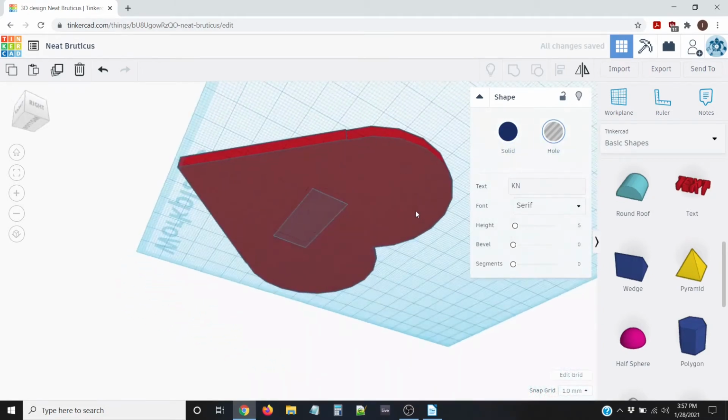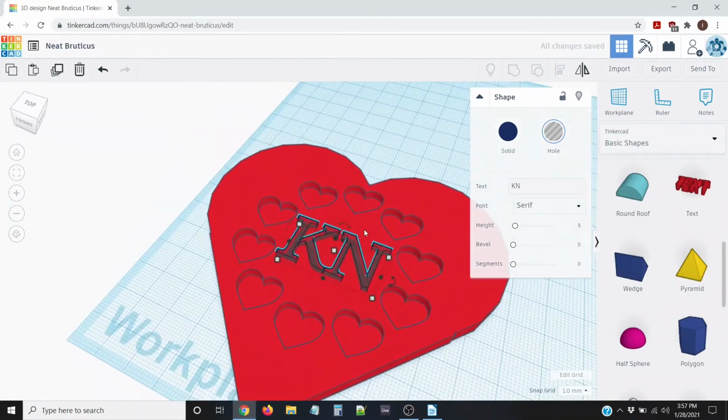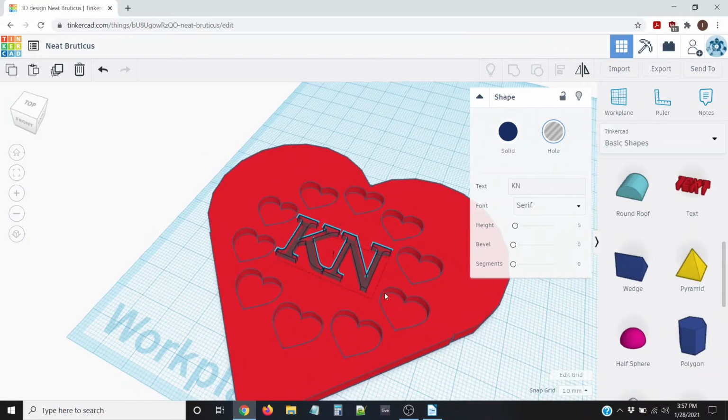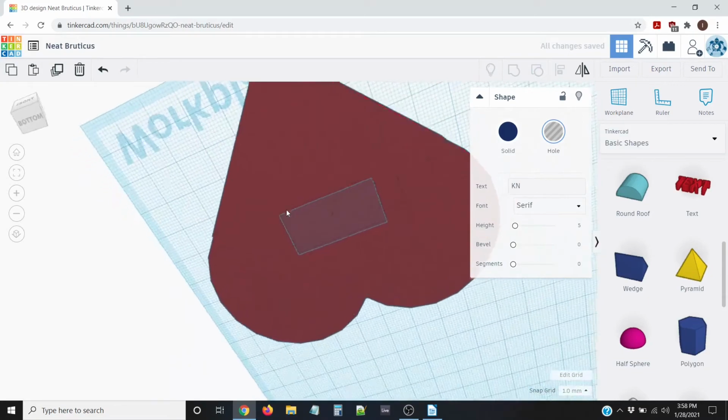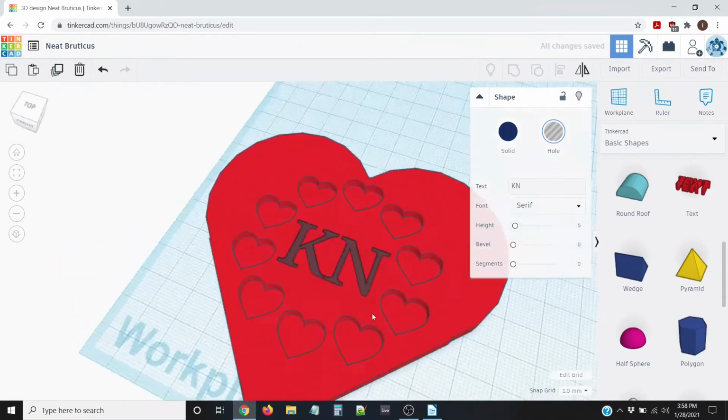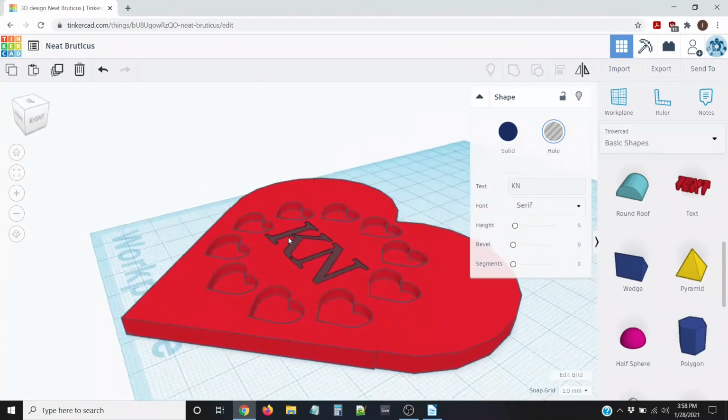And as you can see, what it's going to do is actually the same thing we did with this circle of hearts. It's going to cut into the model itself. And if you move it down like that, you can set it up so that, if you do want that effect of cutting through the larger object, you can do that.